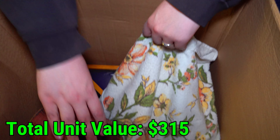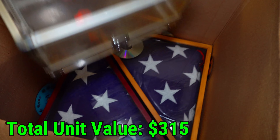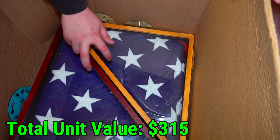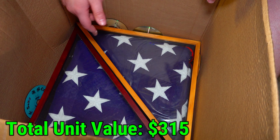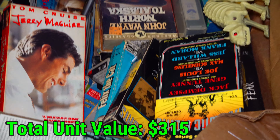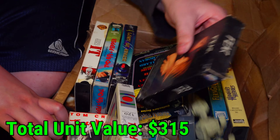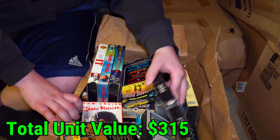We'll make sure they get back our personal stuff. So we have two separate flags that are in the triangular position — usually either a police officer or a military person that has passed away. So we'll make sure we leave these two behind with all the other personal stuff. I just slid this box over here. It appears to be almost all VHS. From what I've been told, you're really just looking for the old school horror movies that are worth the money. Old WWE ones too — old wrestling and old WWF and horror.